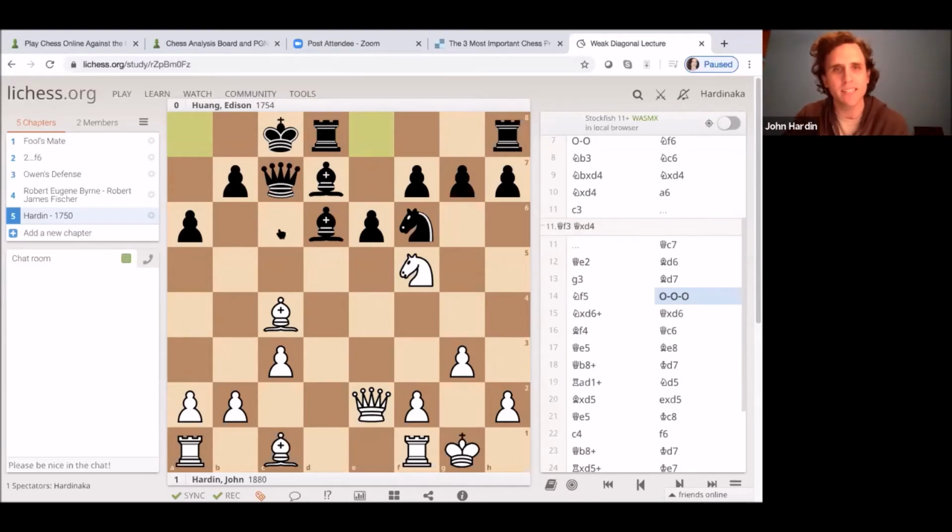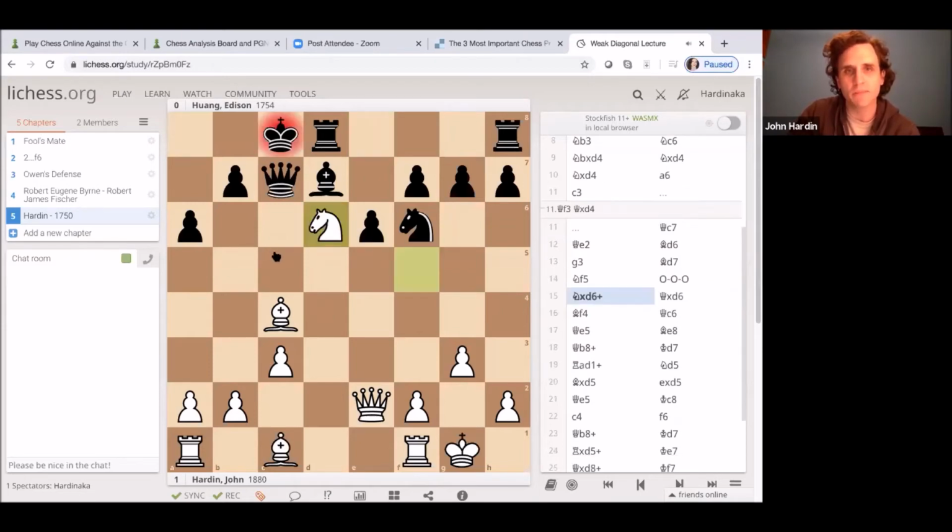Okay, so this is where we're finally, at last, going to come back to the point. Exchange off this bishop, and the queen comes here. And now here's where we can bring back the Morphy game from last week. When I talked about the Morphy game, we were looking at this idea of sacrificing on b5, knight takes the pawn on b5 or the bishop takes the pawn on b5.